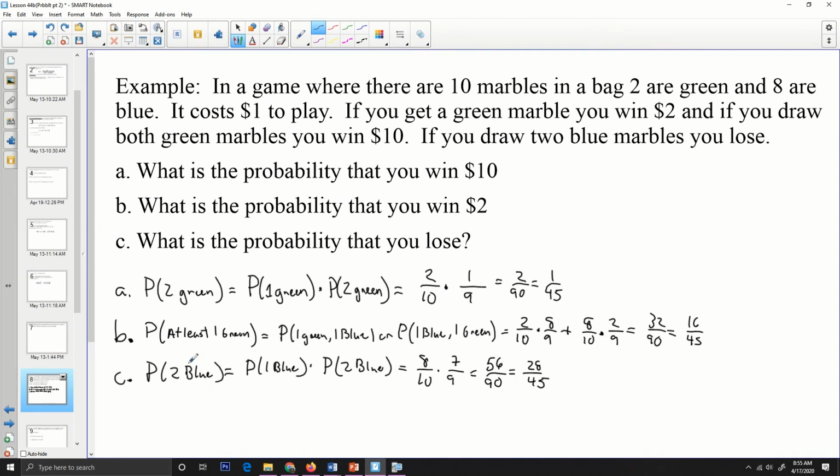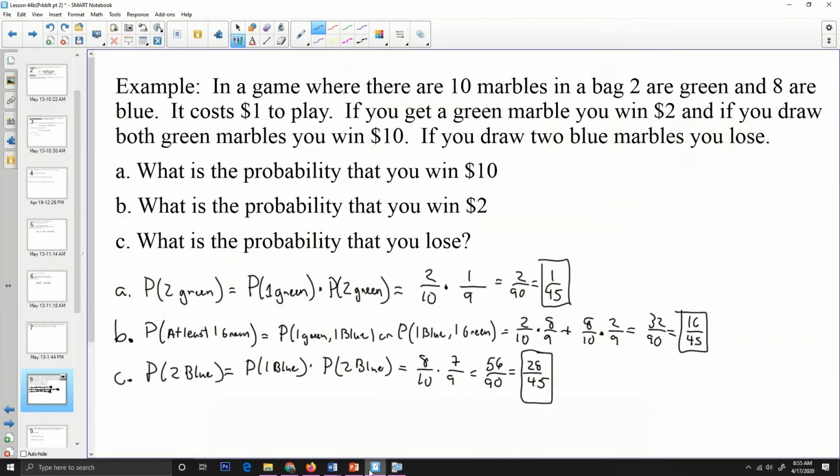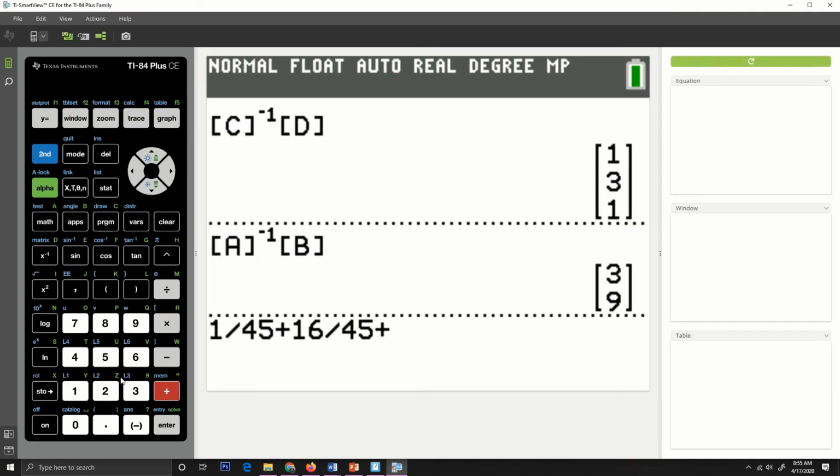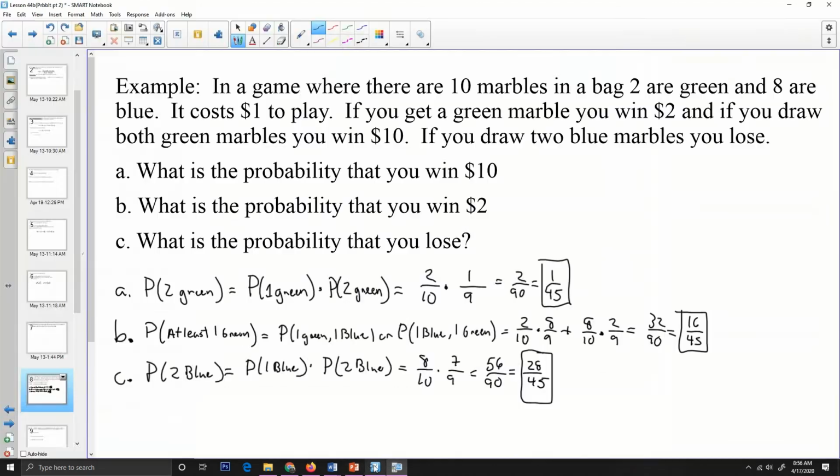All right. Now, here's kind of a check. We've done all of these, and we've got all of our answers correct. The point that I want to make about this whole problem is that these are all of the outcomes. And since these are all of the possibilities, since one of these three things has to happen, if I go 1 over 45 plus 16 over 45 plus 28 over 45, I should get 1 because one of those things has to happen. Probability goes from 0 to 1. We've counted all of the possible outcomes, so we should get 1. So we feel confident that we've done the correct calculations for that particular problem.